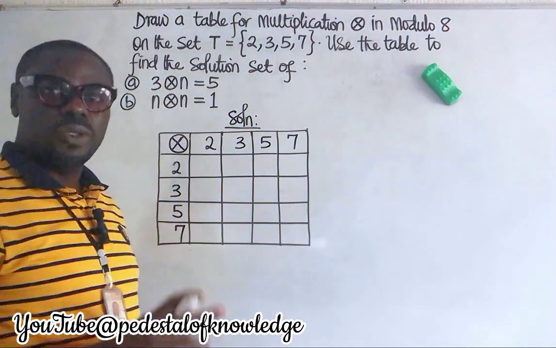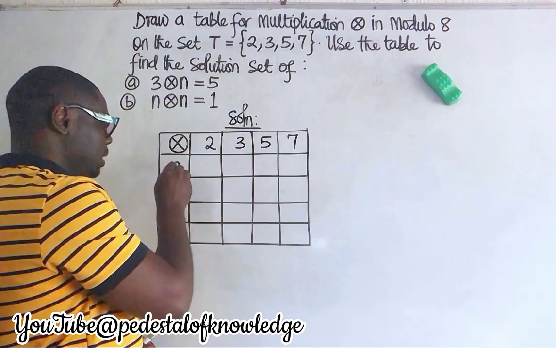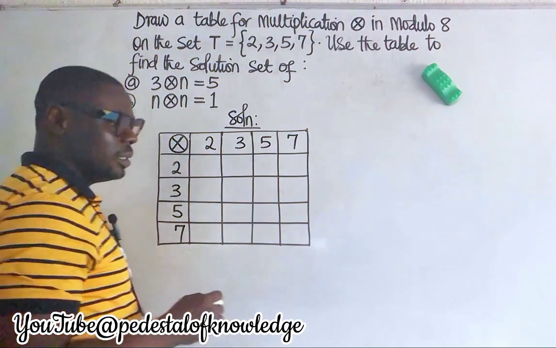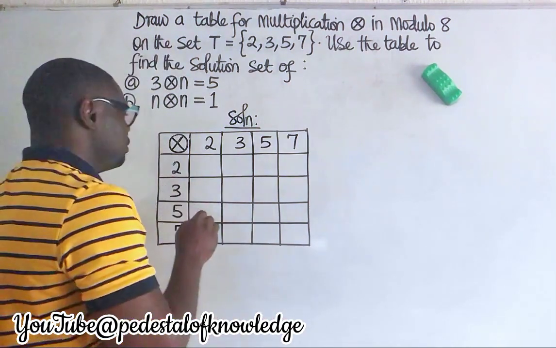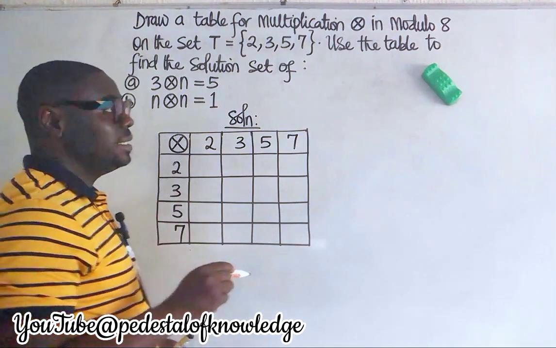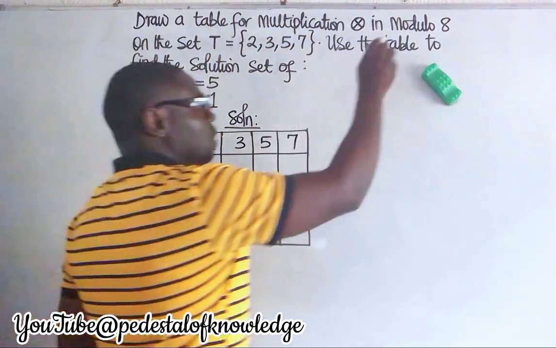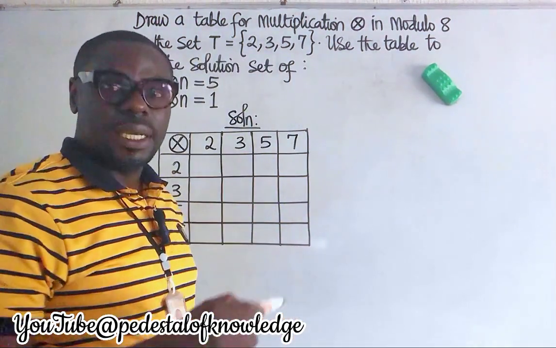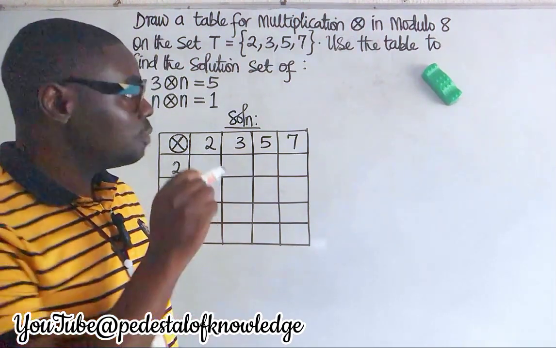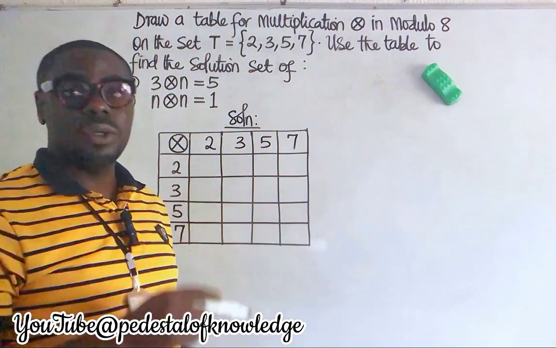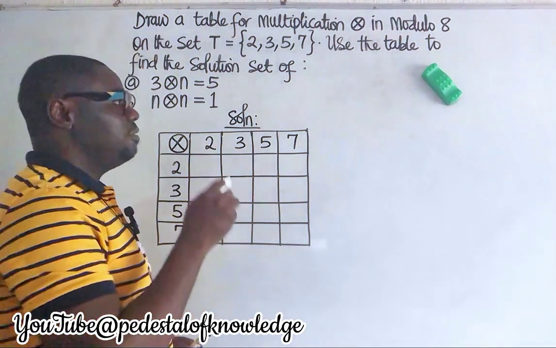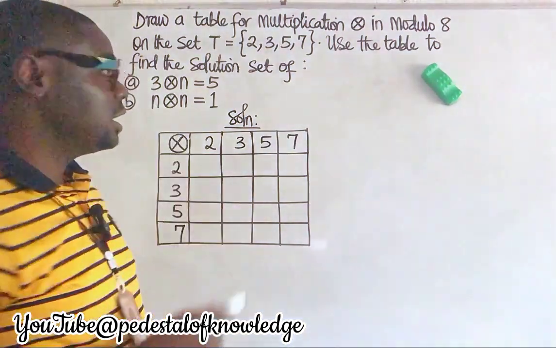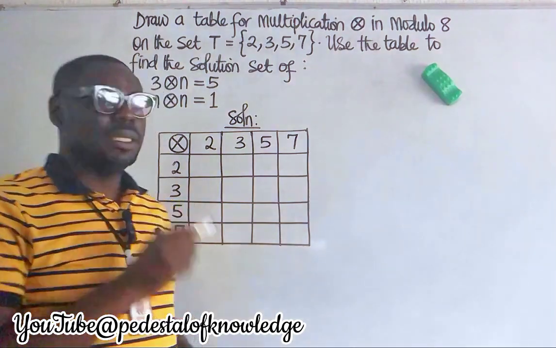Alright. So what we are now going to do is to use each of these numbers here to multiply the numbers here and then put down the result here. Remember that during the multiplication, when the result obtained is less than the modulus we are working with, which is 8, then you put down the result here. But when the result obtained after the multiplication is equal to that modulus, which is 8, or greater than the modulus, what you are going to do is to divide that result obtained here by 8 and then put down the remainder. In a modular arithmetic, we are always interested in the remainder.